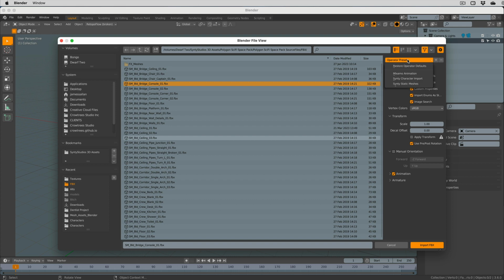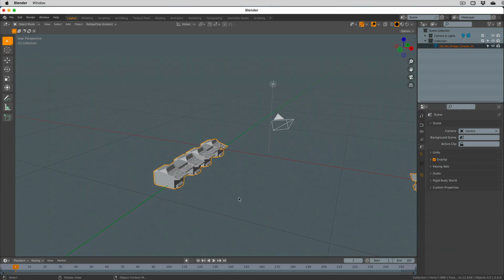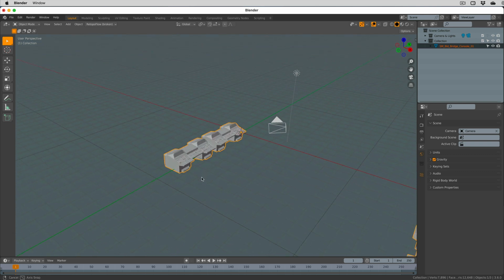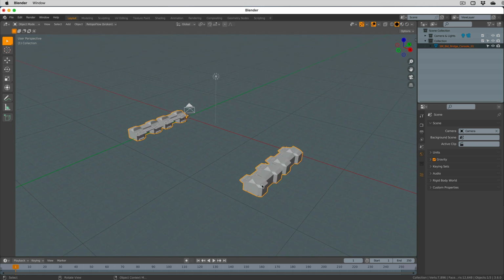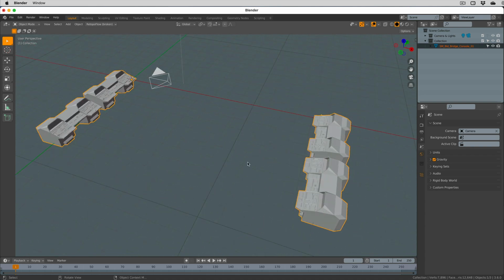And what I'm going to do is I have a preset here for static meshes. You can see that down here at the bottom. So if I click on that, then you can see the settings that I have for importing these static meshes. So let's import that. There we go. And let's just center up. Yeah, it's two consoles. This will make it a little interesting the way it's spaced apart here.